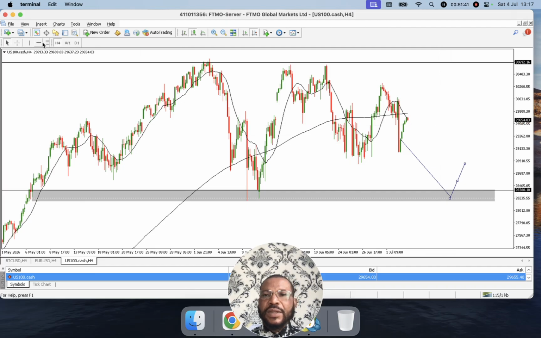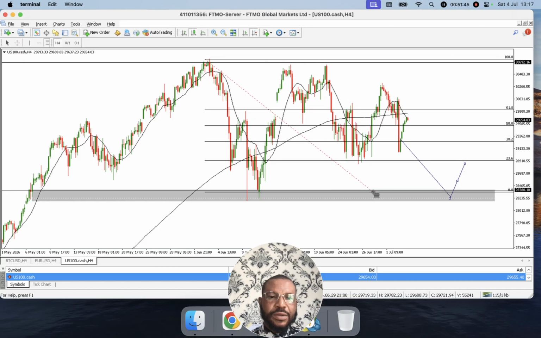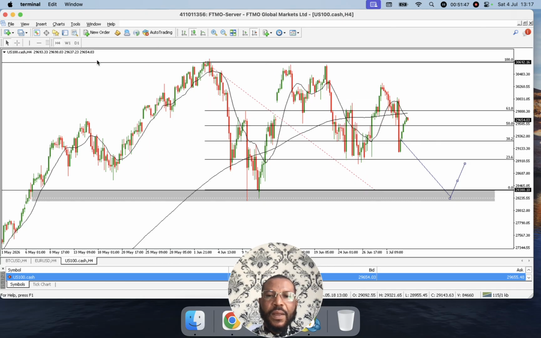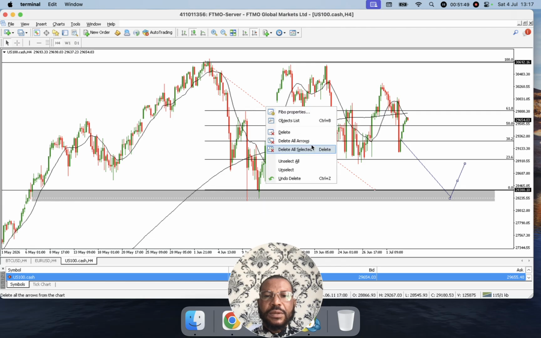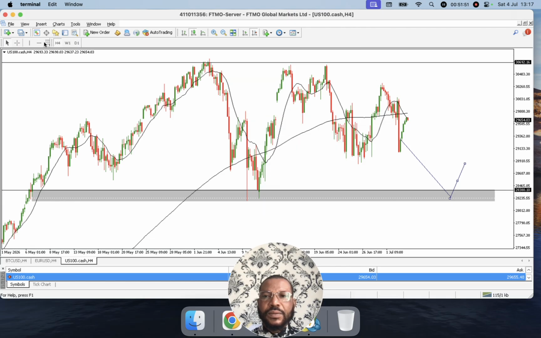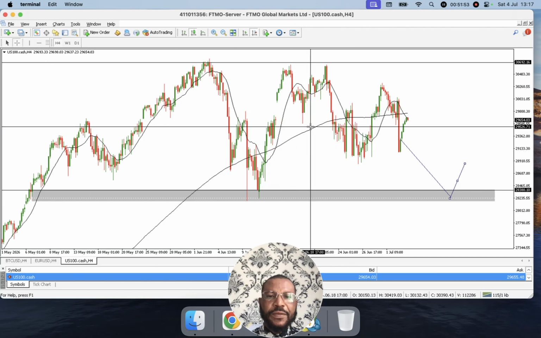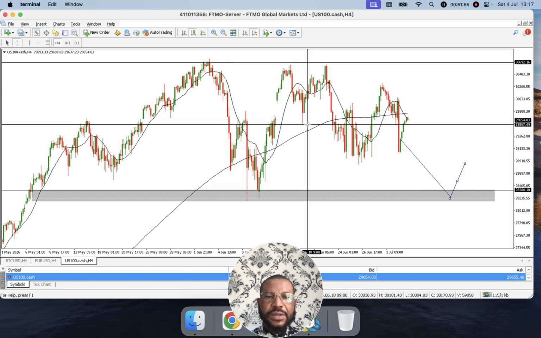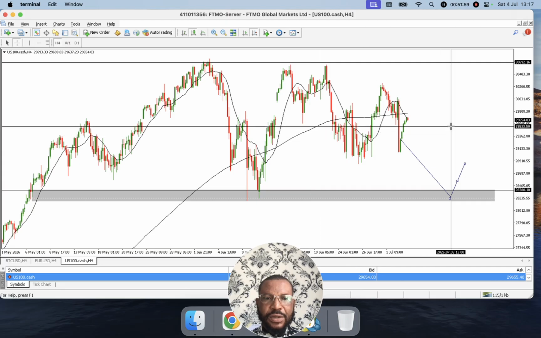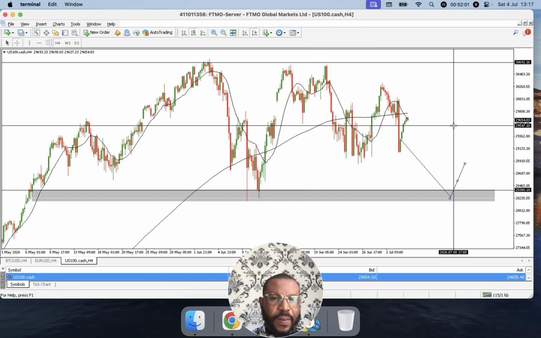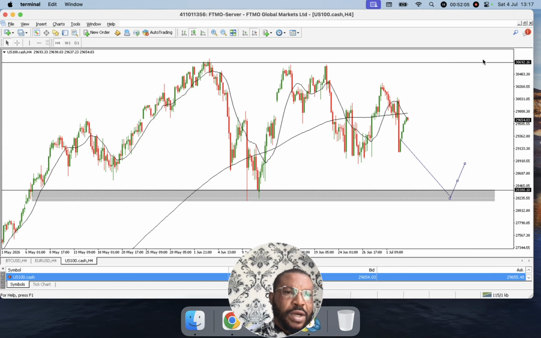Then your TP1. Now, where will be the best place to exit this price? Let me see the mean reversion. I take from here to here. Okay, cool. This will be a great spot. TP1 can come here before this resistance. You see this support come back to act as a resistance. So your TP1 can come here at 29,547. Then your TP2 can come back to the supply area at 30,692.